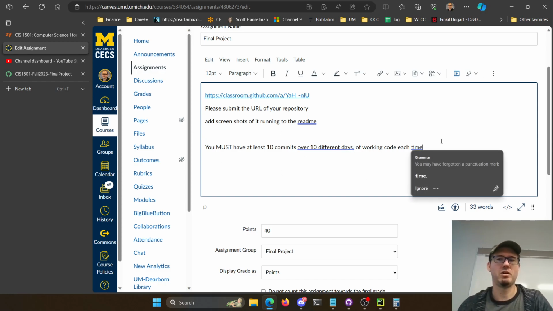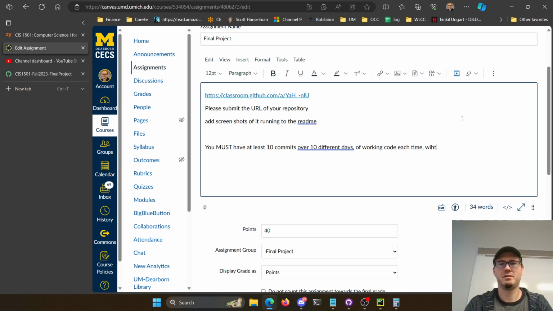So 10 different commits over 10 days. Without this, you will not get a score. And it turns out if you don't get a score in the final project, you don't pass the class. This is rather deliberate. Everything we've done up to this point has built up to the final project. We're using all the tools, techniques, and things we've learned. If you can put them together in the final project, great. I'll be happy. If we can't, then something didn't go right along the way in this class.